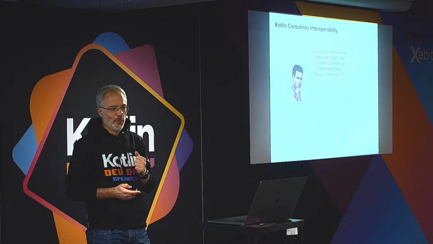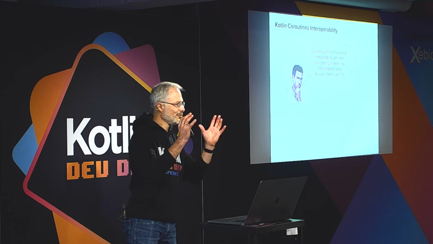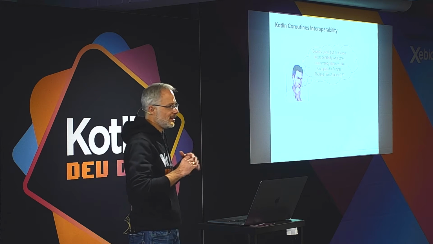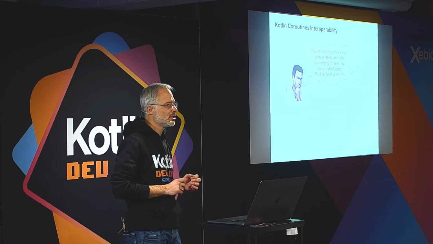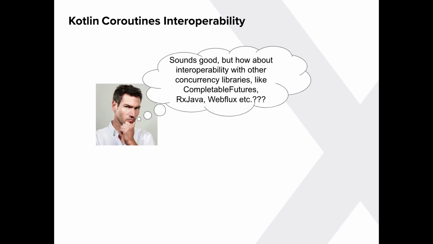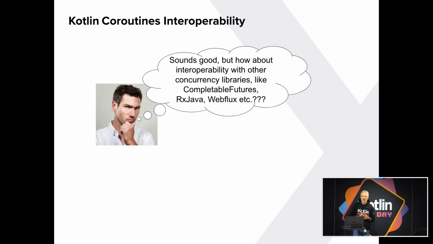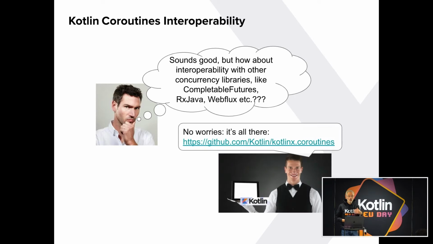Okay, so now you might think, that's wonderful, this coroutine, it's pure, it's good, it takes away quite some nasty stuff for me, but the world out there isn't as beautiful as this coroutine. So if I have this reactive framework of this future, completable future, whatever, how do these two things interact? It would probably be a nightmare if you had different asynchronous primitives in your application, a bit of coroutines, a bit of futures, and somehow it works or doesn't work. Okay? And about this, they thought very carefully.